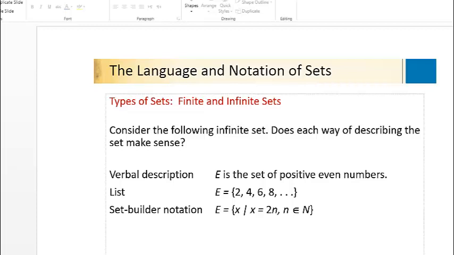The set builder notation says the set of all x such that x is 2 times any one of your natural numbers. So if I start where my n is an element of my natural numbers, so if I start counting, if n is 1, 2 times 1 is 2, it's sitting right there. If n is 2, 2 times 2 is 4, it's sitting right there. So there is the set builder notation, and that collects them all.